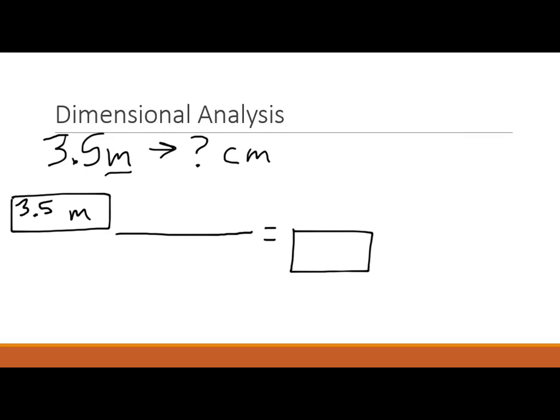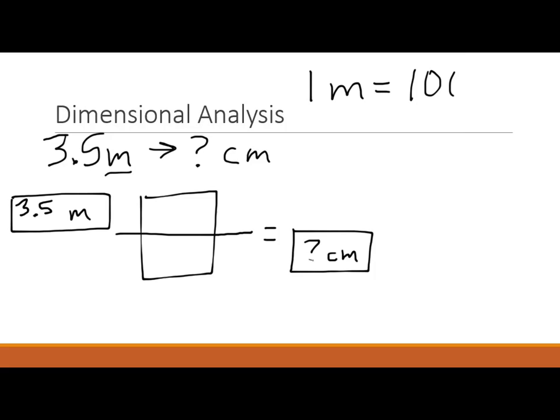Now the next thing is I'm always going to make sure that I put my question mark and its corresponding unit in the bottom right-hand corner. So this is the basic setup for it. Now what I need here in the middle is 1 or more dominoes, or in other words, conversion factors that I can use in order to make this work. Now, hopefully you remember from like 2 minutes ago, when I talked about 1 meter is equal to 100 centimeters, right?